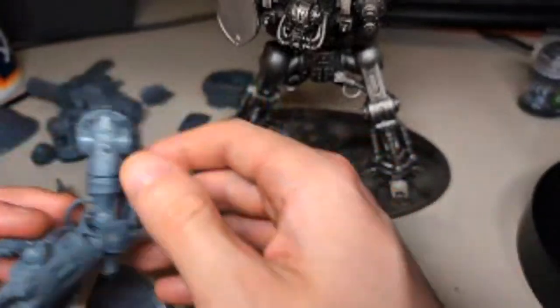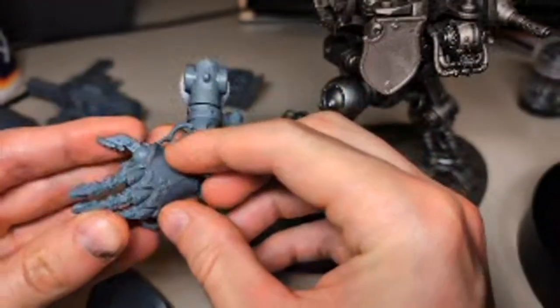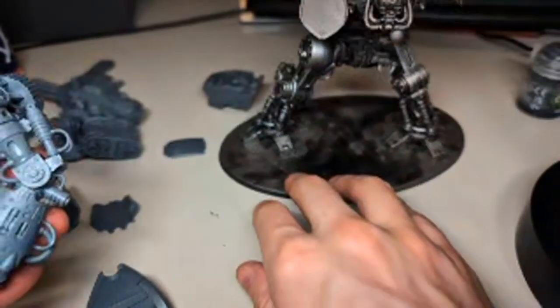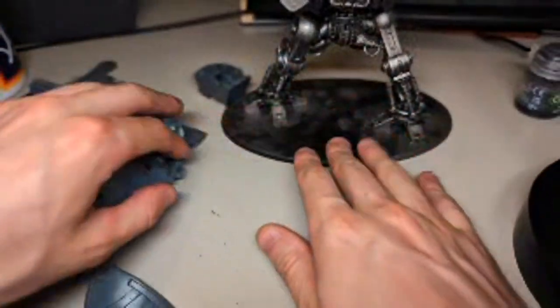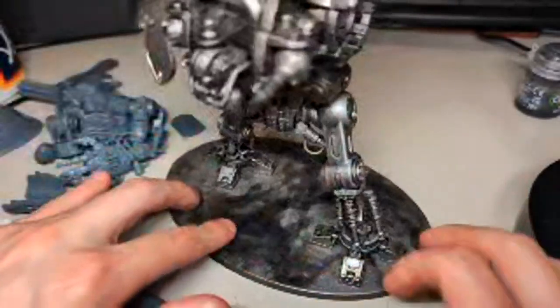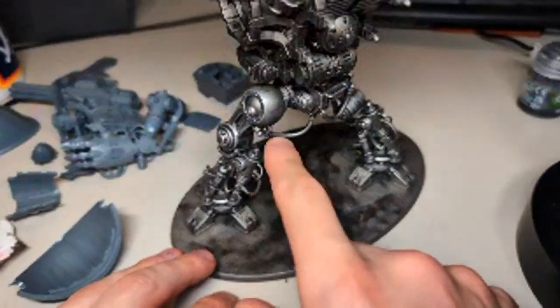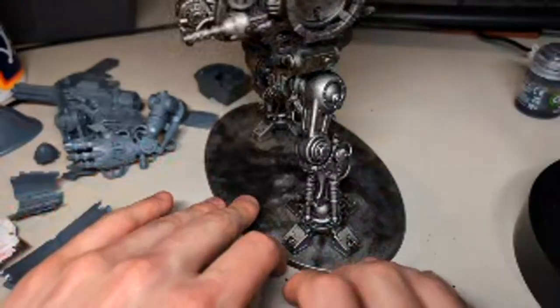Arms and whatnot. There's a lot of panels on these models. Here we go. So the hand has, say, this sort of panel, but we just keep it separate for now. And I actually think this is a very pleasant model to paint. I have this idea of like, I'll bash out the skeleton. It's not going to be too much more work from here. I'll have to paint a few cables and a few spot details, but you don't have to go too far really.